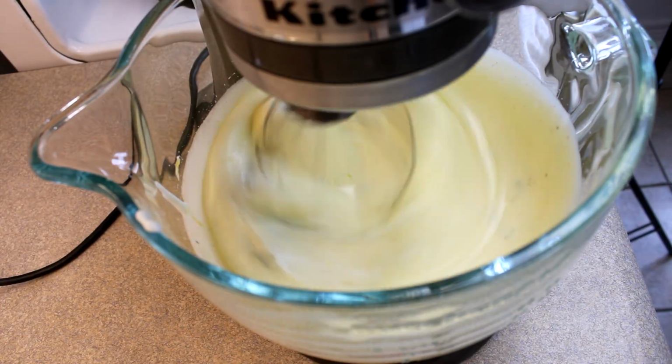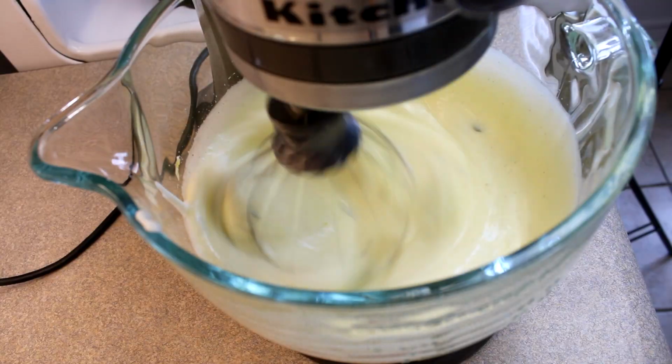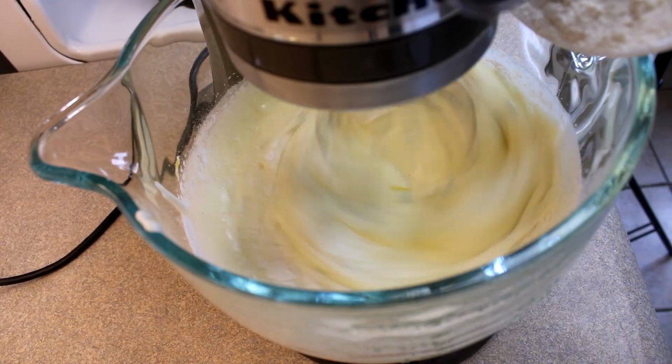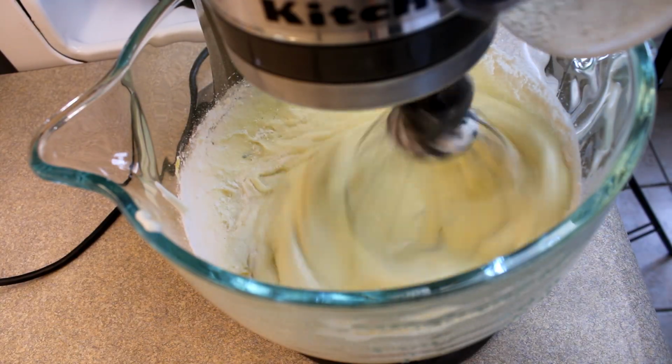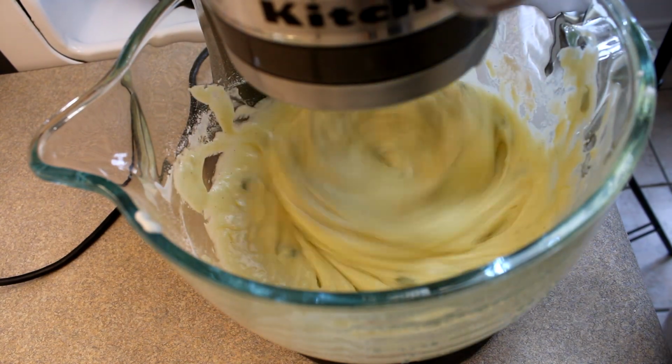3/4 teaspoon of salt and 1.5 teaspoons of baking powder. Now you're going to gradually add in 1.5 cups of all-purpose flour and just blend the flour in, scraping down the sides of the bowl if necessary until it is fully combined.